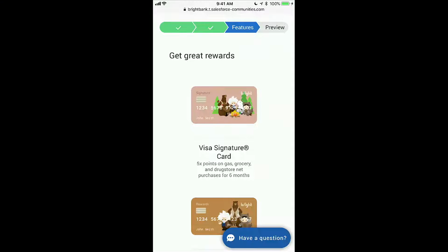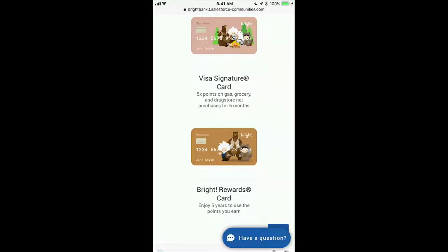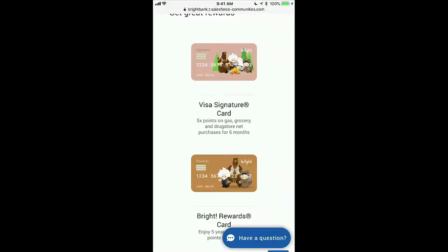But the key takeaway over here is Lauren has applied for a card, and now she's ended up with two of them. She's got her existing one on which she's got some amount of balance, and then she's got a new one. So what if she has a question and she needs to ask the agent, "Hey, I've got these two cards now and I want to go ahead and close out the old one."